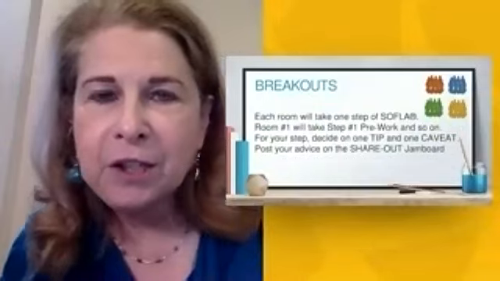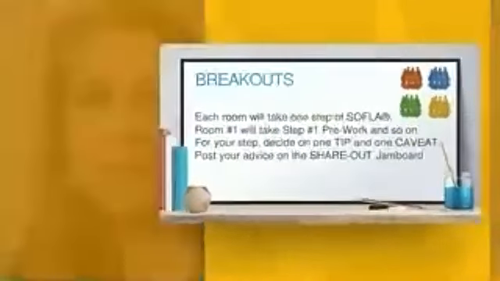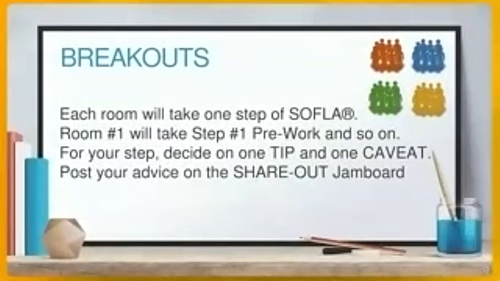I'm going to show you the directions. I'm going to blow up my slide so you can see it. Each room will take 1 step of SOFLA. Room 1 will take step 1, pre-work, and so on. For your step, decide 1 tip and 1 caveat, okay? And then you're going to post your advice on the share out Jamboard. It's the same Jamboard. You just go after the sign in, you keep going, and you'll see the share out. And you'll see the steps right there.